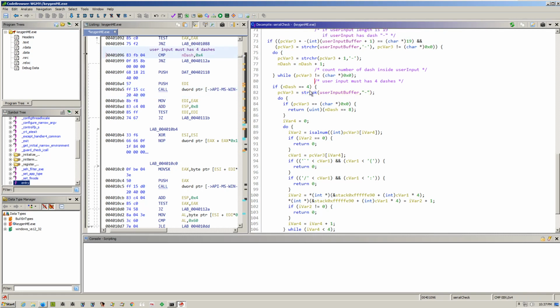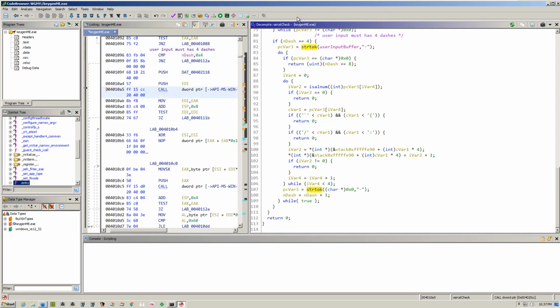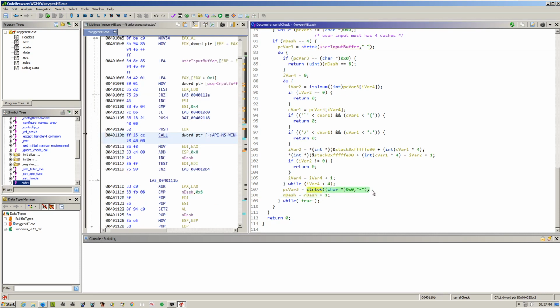So we need to do it in a loop. Here we have a strtok at the beginning and a strtok at the end. If we want to use this function, it must be called consecutively like this. First we provide it with the user input and the delimiters, and we need to call it before the loop to get the next token.